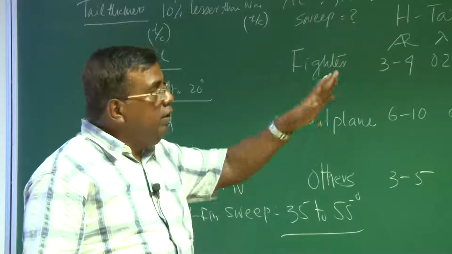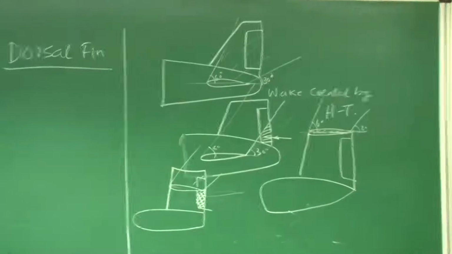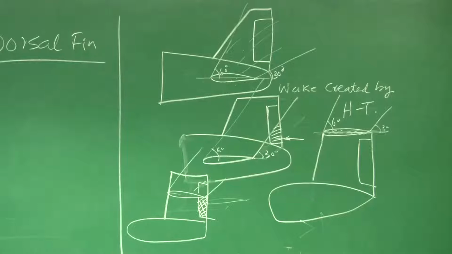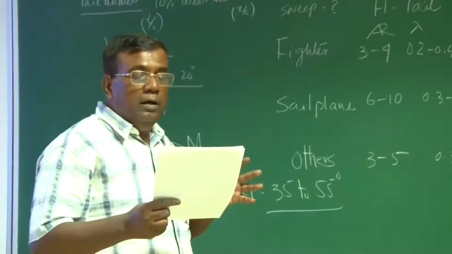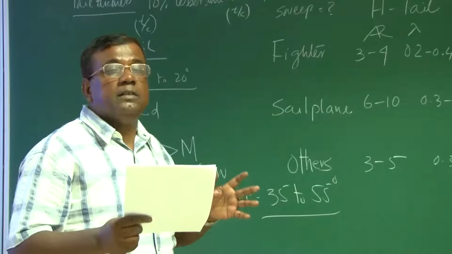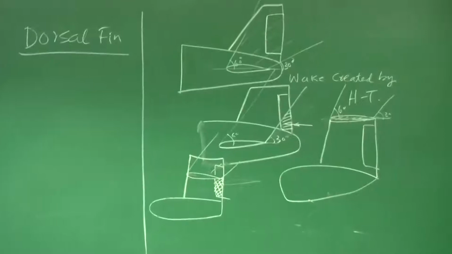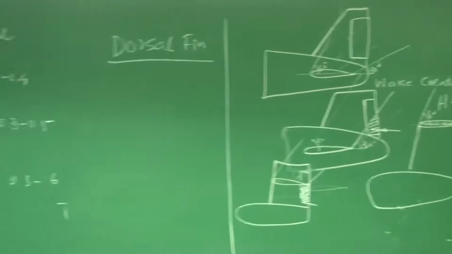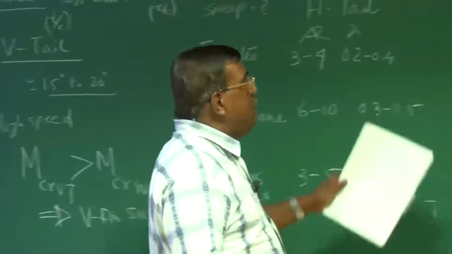That's why, generally at the conceptual level, if you do it like this, you are actually hinting towards that, you are preparing yourself so that the design has an initial beginning for good spin recovery characteristics. Good spin recovery characteristics. That's important. So at the conceptual stage, you should know where to locate the horizontal tail, how far the vertical tail, and what X location for the vertical tail. That's why I am sharing this and repeating this today. Right. I started with the dorsal fin. So we'll come to the dorsal fin here.